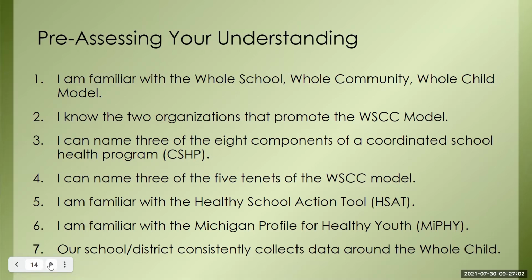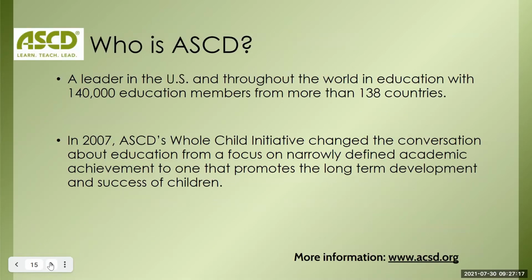And we'll be asking you, Heather, a little bit later on in the presentation, we'll be asking you what types of data you are collecting around the whole child. And you may be collecting more than you think you are. So the ASCD, in answer to the first question or the second question, the ASCD is a leader in the US and in education. With over 140,000 members in more than 138 countries. And so these are the big education people.